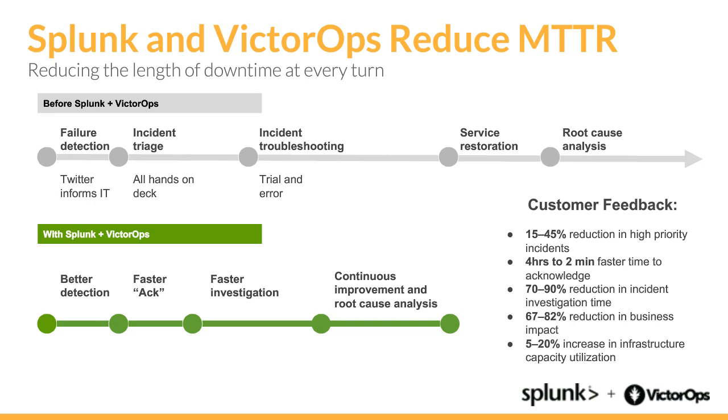When we combine the benefits of being able to look at how do you reduce high priority incidents by being able to be more predictive, to being able to acknowledge those faster, like what VictorOps allows you to do, as PSCU, as we mentioned, moved from 4 hours to 2 minutes in terms of faster time to acknowledge. And then being able to investigate, quickly ask questions of your data to be able to find sources of problems and then be able to fix them quickly. You can combine these to really create a very powerful additive and even exponential effect around how you can take on mean time to resolution.